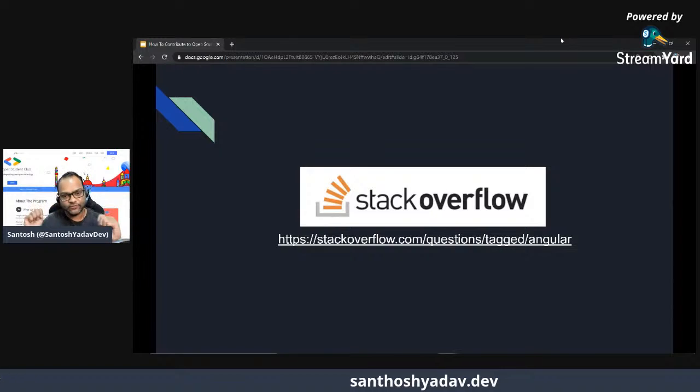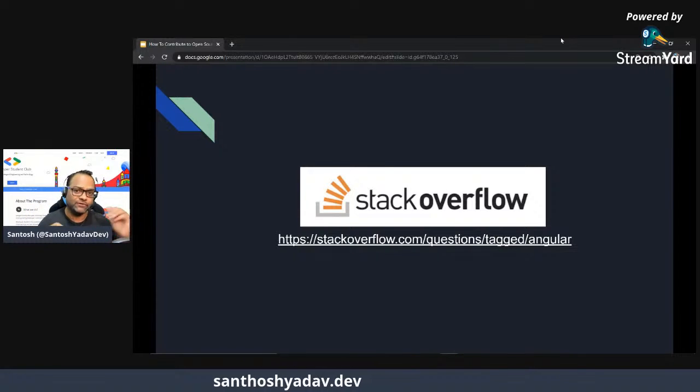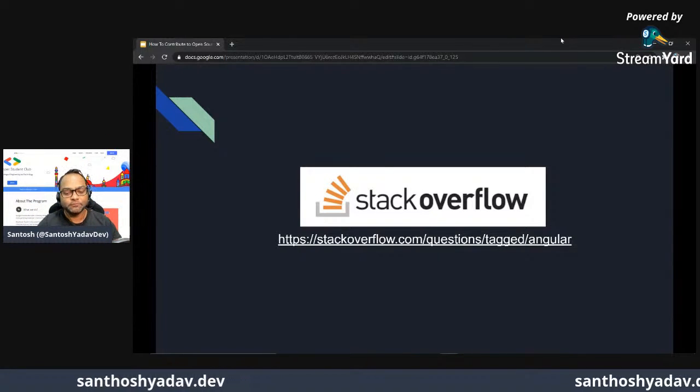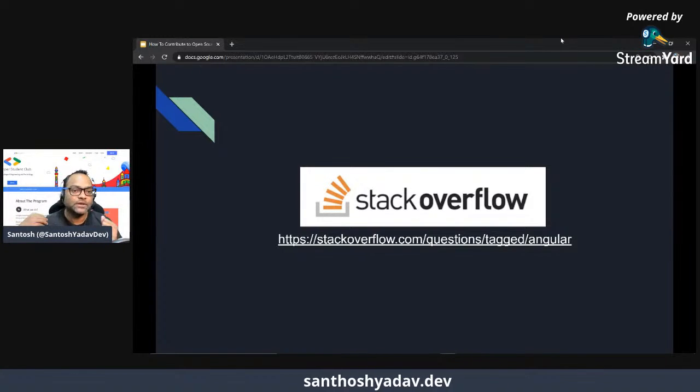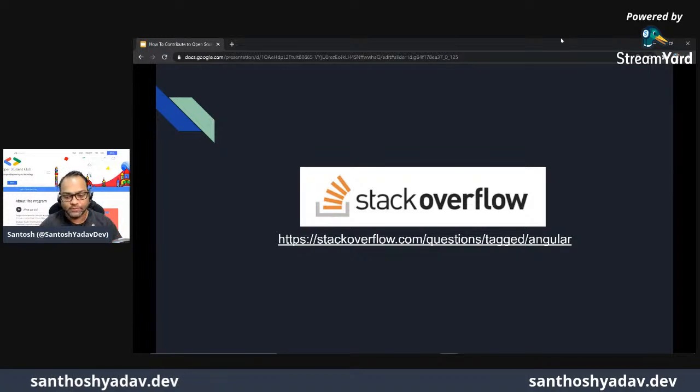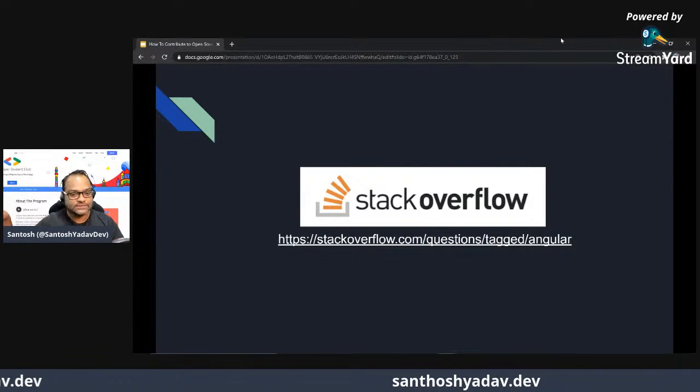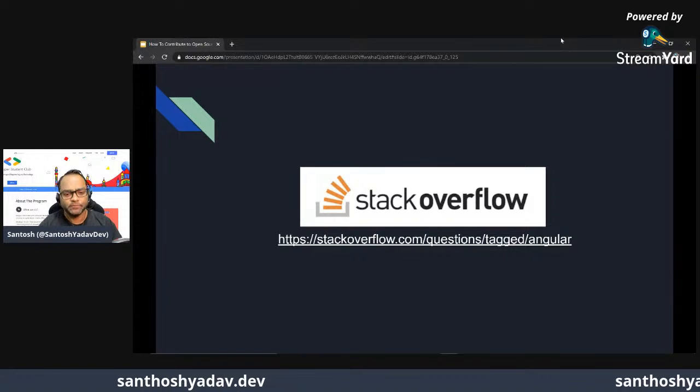So in case you figure out, okay, this is an issue in the framework itself, maybe you can just raise a PR and it leads to an open source contribution, right? Even you can just open an issue on GitHub. Testing something is also counted as a contribution to open source. We'll discuss that later on in the slides.